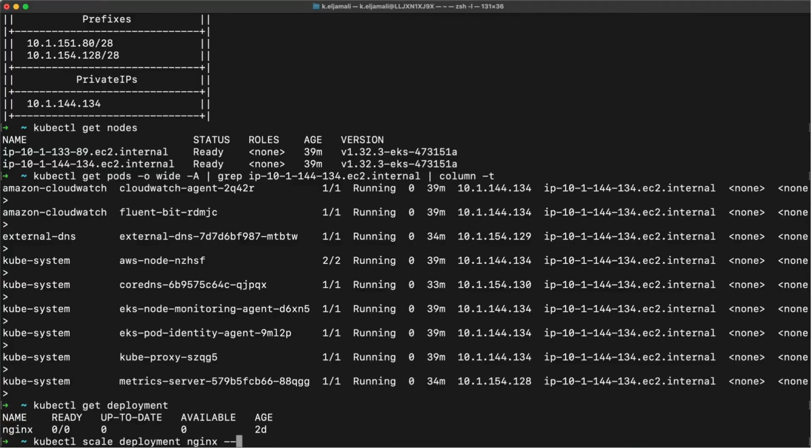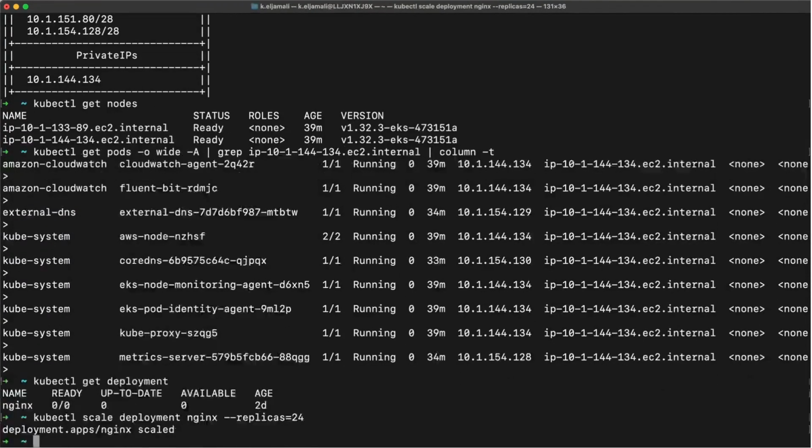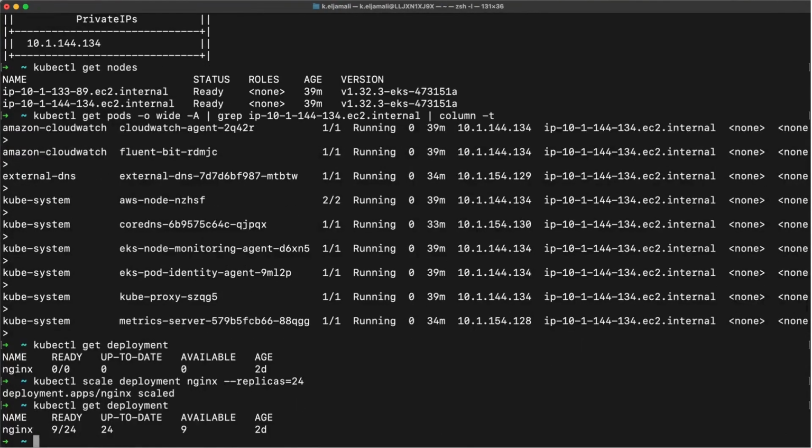Now, let's scale our Nginx deployment. Previously, we scaled it down to 0. Now we scale it up to 24 replicas, and confirm that all pods are running.